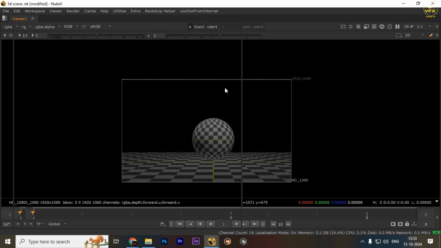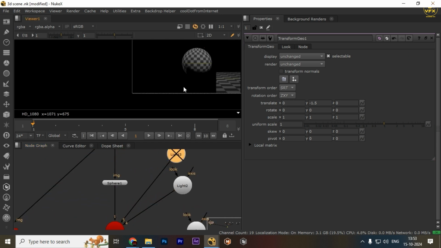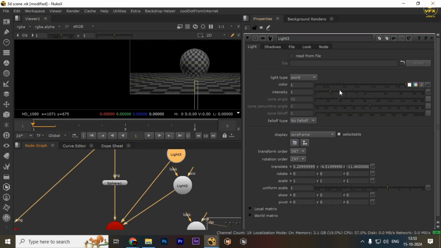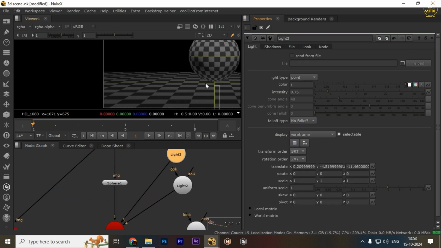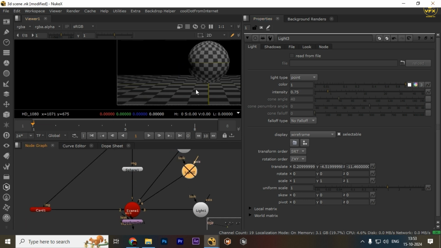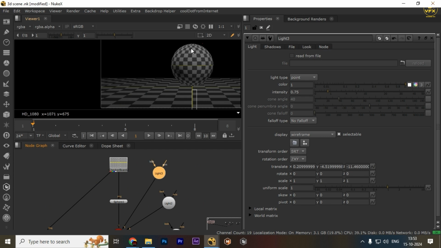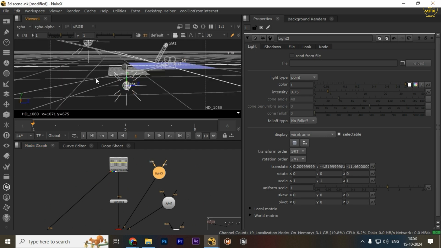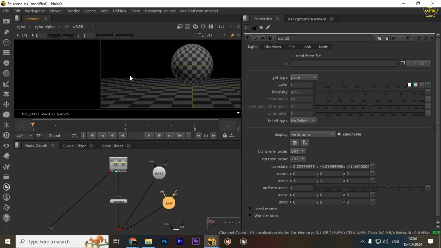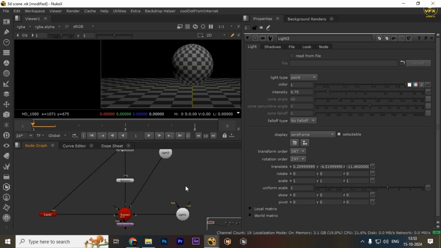Now everything is coming. So if I turn off this light, for now it's not there, and let me fix the intensity. And if I turn off this light, this is a fill light, right? This is a third light I have put for the ground purpose. So basically, if I turn this off, it will be fine.